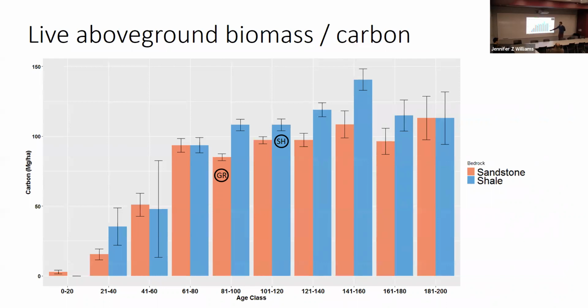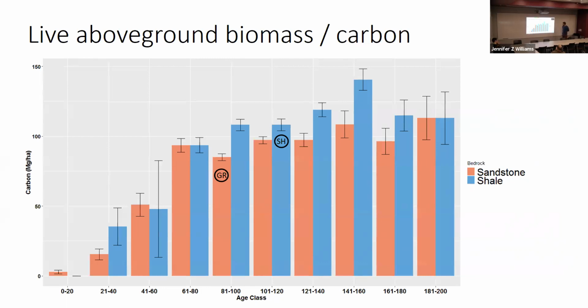That are the bulk. 85% of those plots fall in this age range. So this is where the bulk of the data is. And this sort of isn't the whole story compared for the inventory. At Shale Hills and at Garner Run, we only measure trees 20 centimeters and larger. So for the sake of this talk, I cut off the smaller diameter trees to represent apples to apples when we're looking at where Shale Hills falls and where Garner Run falls. These patterns are a little bit more exaggerated once you include the whole data.